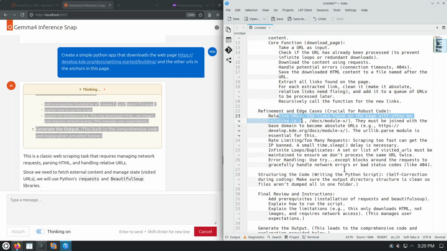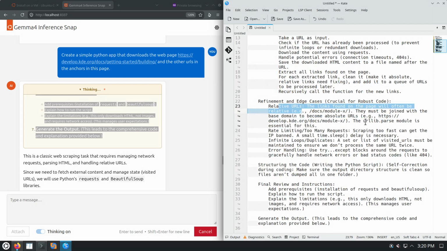Okay, relative URLs, urllib.parse. It immediately thinks about scraping too fast, which can get you banned, which I actually did not think of. And I actually want to do KDE development, so I totally don't want my IP address to be banned by the KDE websites. A small time.sleep delay is necessary.